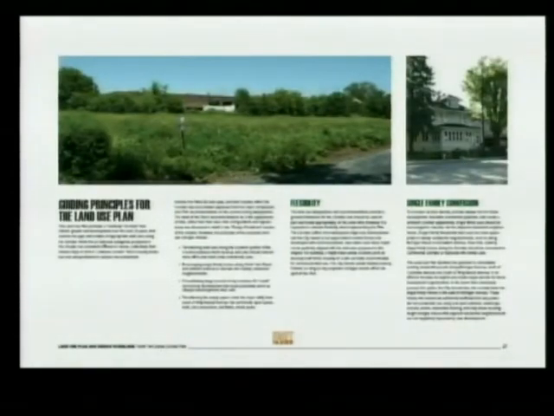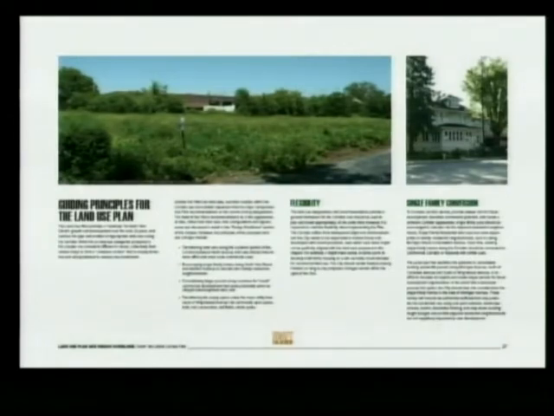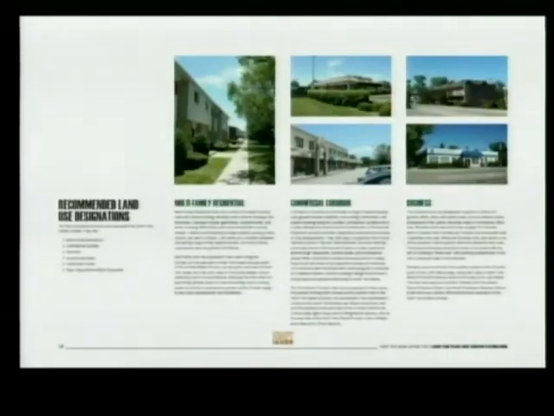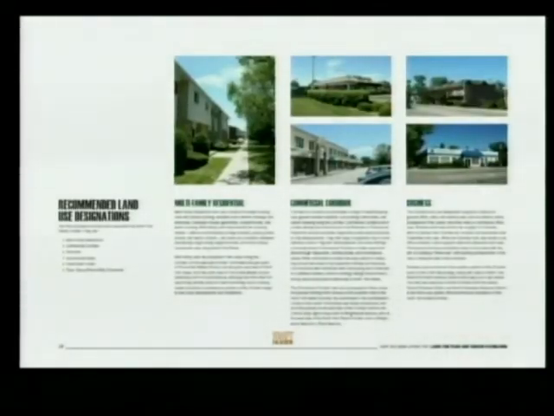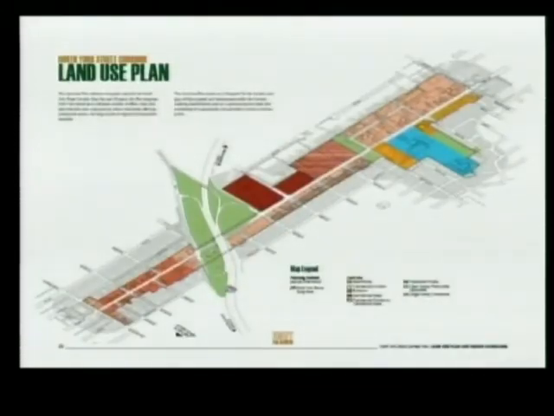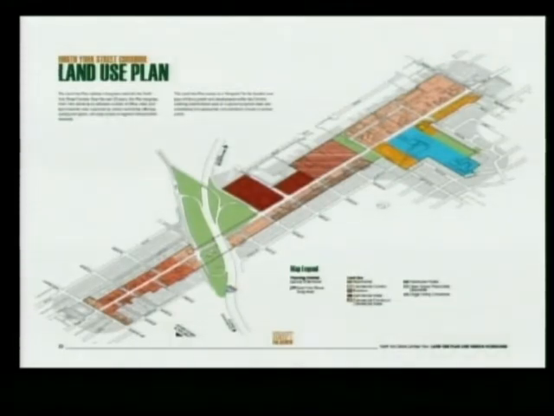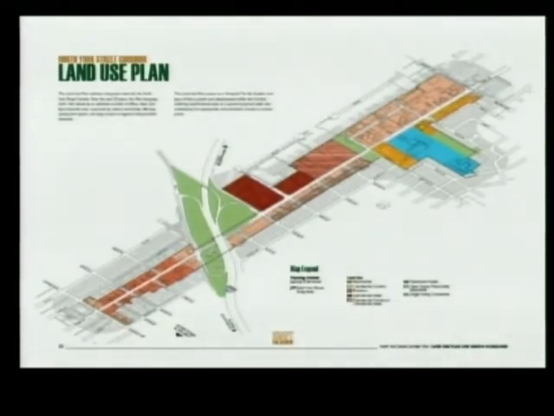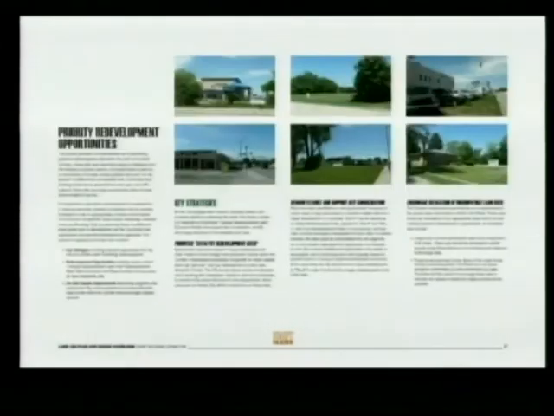We did that through incorporating a couple of really key principles, making sure that the plan remains flexible over time as the corridor begins to develop or sees interest, and talking about conversion of some of the uses that might be incompatible. We identified some recommended land uses, and we broke them into specific categories. We talk about multifamily, commercial, commercial nodes, semi-public, open space and utility easements. And then this map, based on both the 3 different zones and the recommended uses, starts to break down a more specific guideline for future growth.